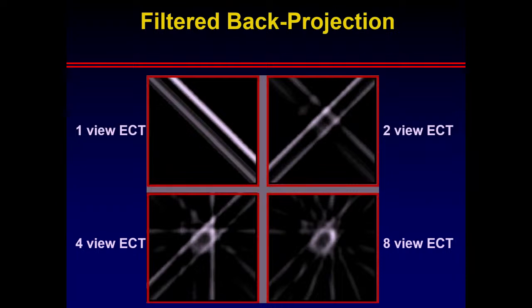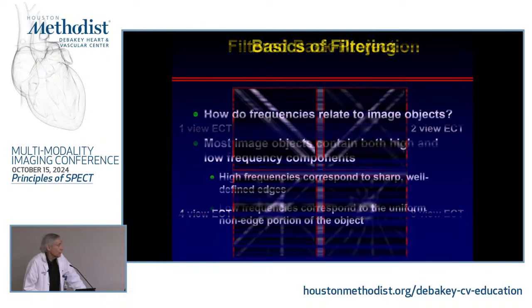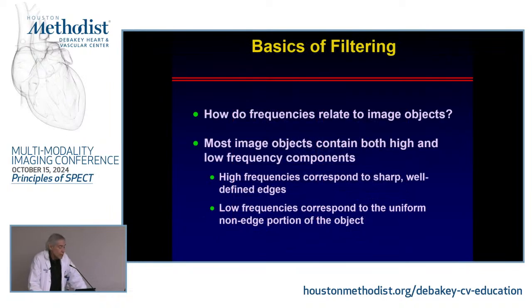And the nice thing about this is that we use wide spectrum cameras over 180 degrees, which allow us to look at the myocardium over that entire area. And so if I look at any of you from one angle, I'll see something different. But if I go to another angle, I'll see, again, a different perspective. And that's what this basically does. It looks at a different perspective of the myocardium as you look across that 180-degree array and create your three-dimensional image. Now, another concept that's very important is filtering.